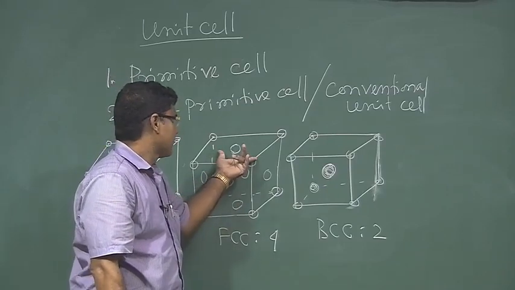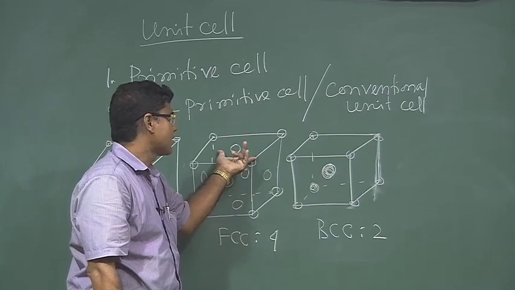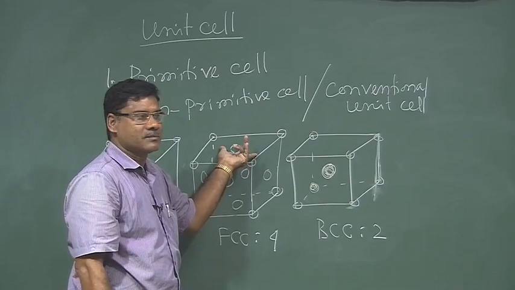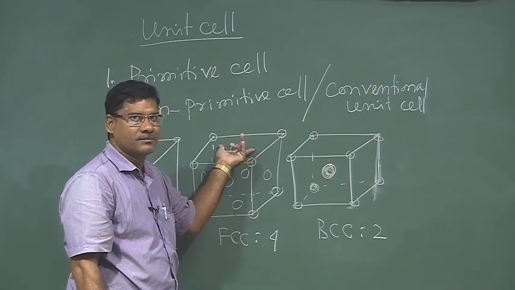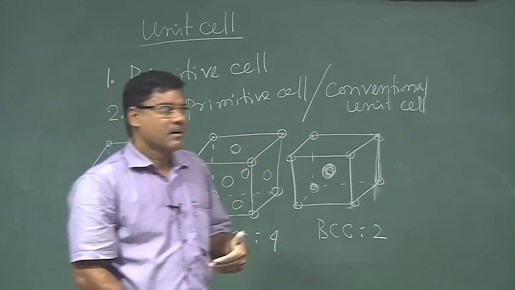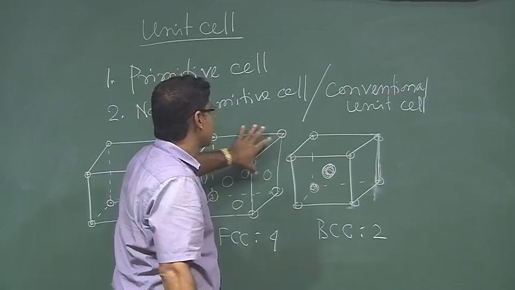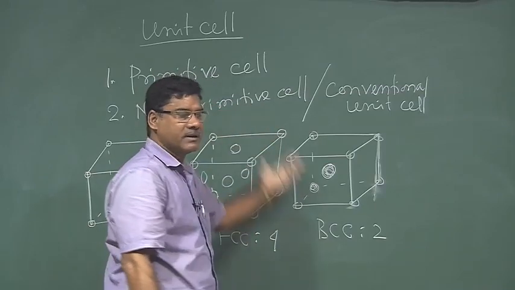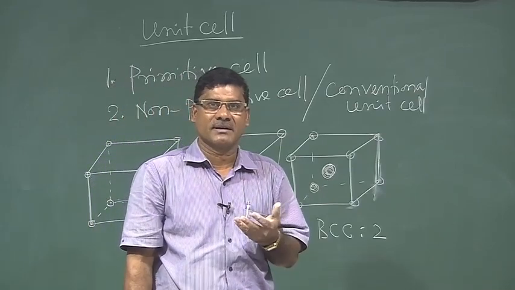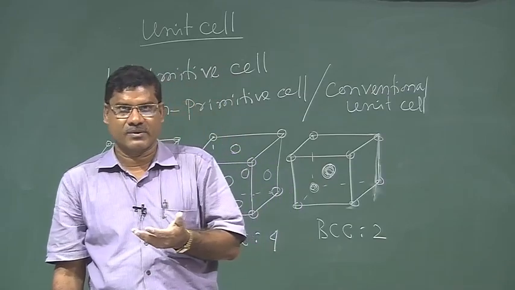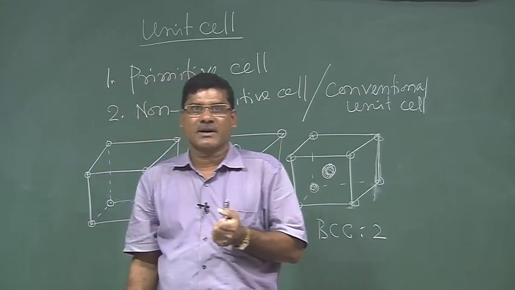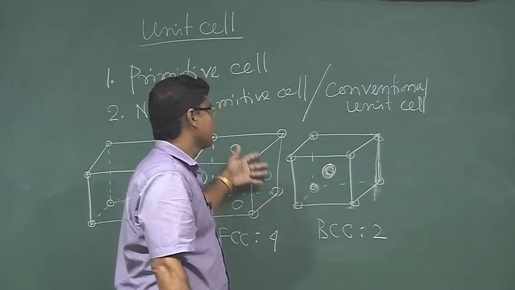That is why it is very important to choose the unit cell, even if it is a conventional unit cell, because it is preferable for having higher symmetry. Choosing the conventional, non-primitive cell is related to crystal symmetry. A unit cell with more symmetry is more convenient for studying the crystal structure and the properties of solids. So, because of symmetry, one uses the conventional unit cell.